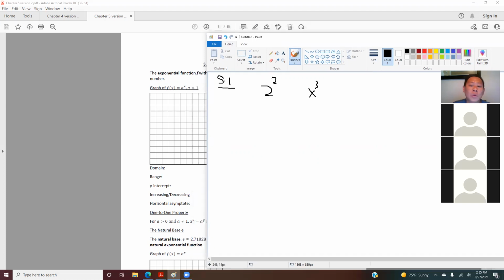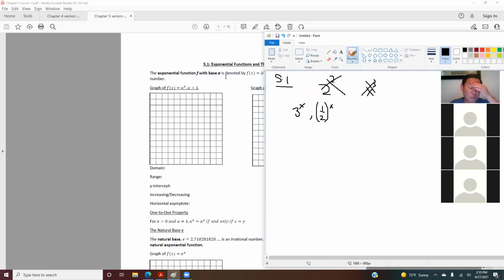This time we don't do this kind of exponent. We reverse it. The exponents that we're going to talk about here are like 3 to the power of x or 1/2 to the power of x. In these, your x is not in your base, it's in your exponent, and your base is a number like 3. So this is what we call an exponential function.